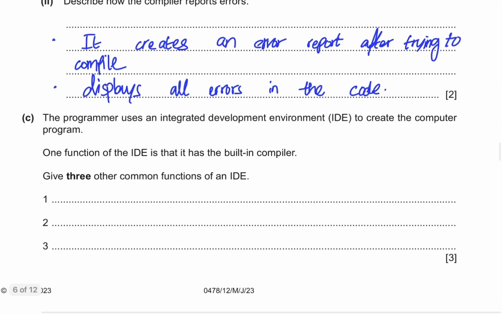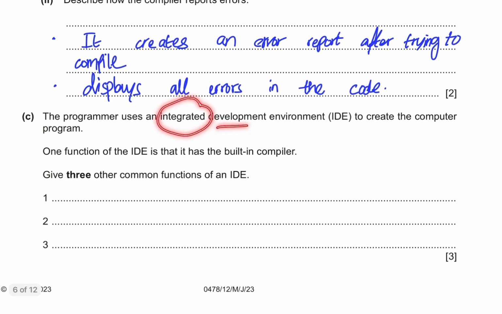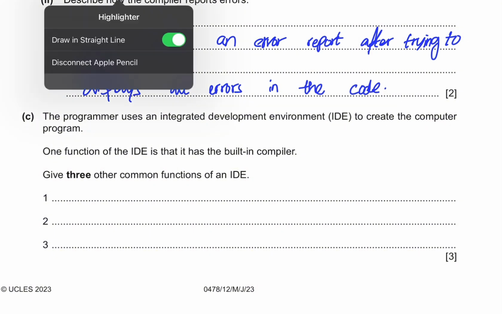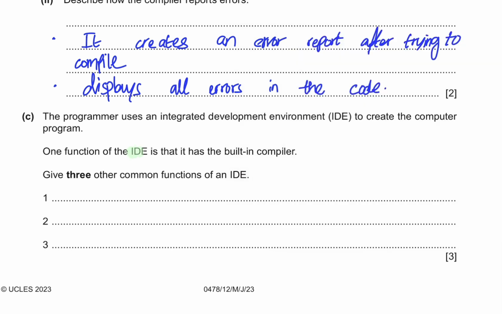The programmer uses an IDE, integrated development environment, to create the computer program. One function of the IDE is that it has a built-in compiler. Give three other common functions of an IDE.